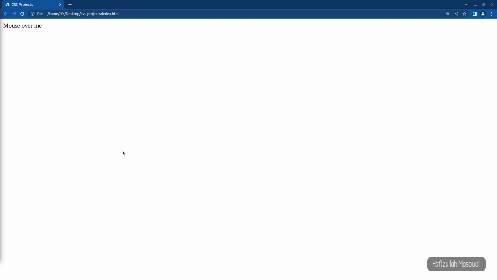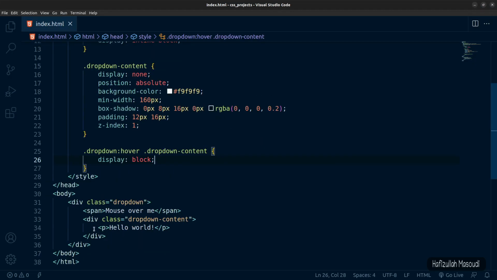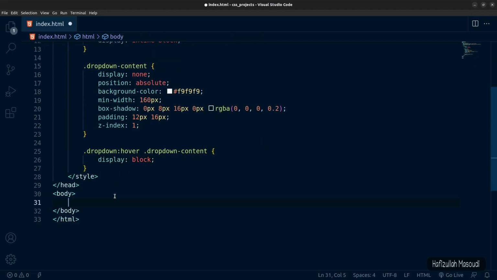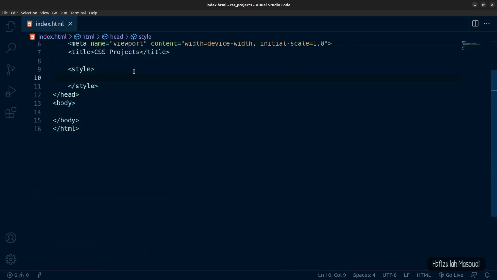Now next up, let's create a dropdown menu that allows the user to choose an option from a list. So let's get back to our Visual Studio Code, and first of all we need to clear all of these elements, so let's remove it, and let's also clear the styling like this. So to show you this one, well this example is similar to the previous one, except that we will add some links inside the dropdown box and style them to fit a styled dropdown button.